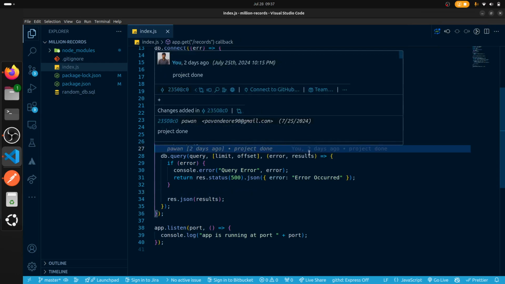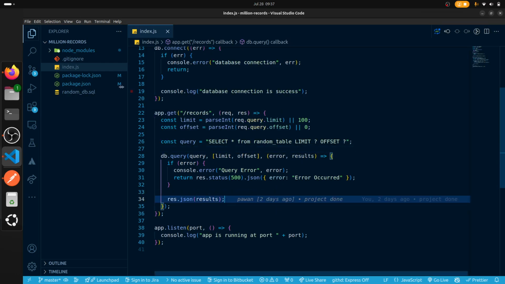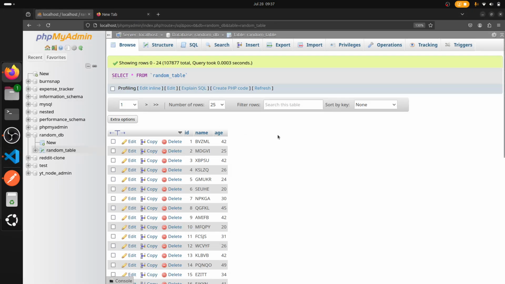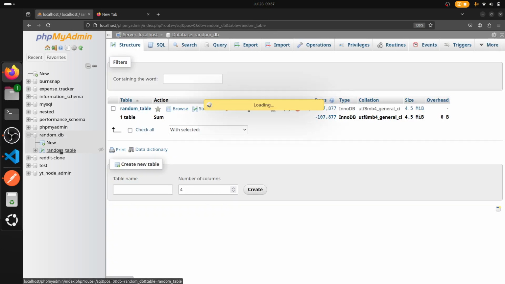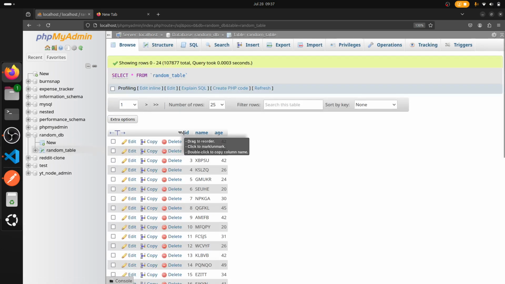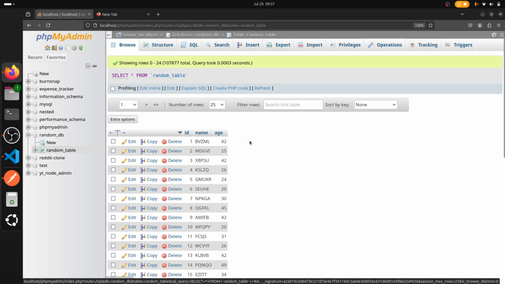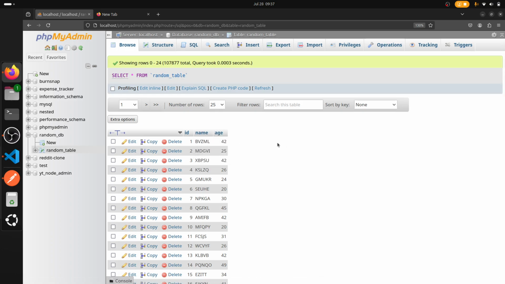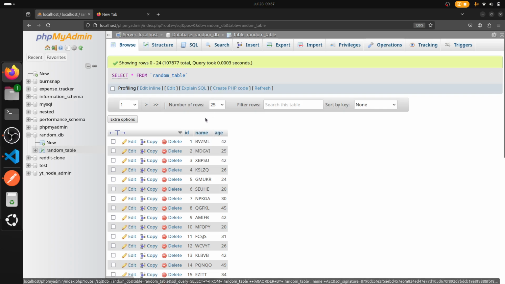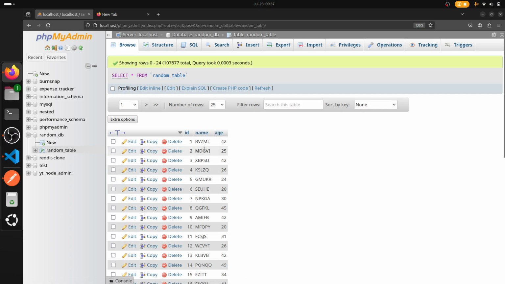In this video we are going to see how we can update 1 million users at one time. So we already have this random db and random table, and as we can see in the schema we have 3 fields. Now imagine that instead of name we have some user related feature and we want to disable it for all the users, 1 million. Now let's update the name field.